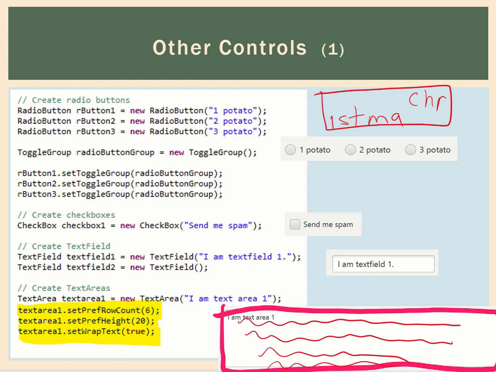Not what you had in mind. So by setting the wrap text to be true, which is normally what I like to do for a default, it shows you that the word will not fit on this line, and it will move the whole word down to the next line. So wrapping text is very similar to how Microsoft Word wraps text.